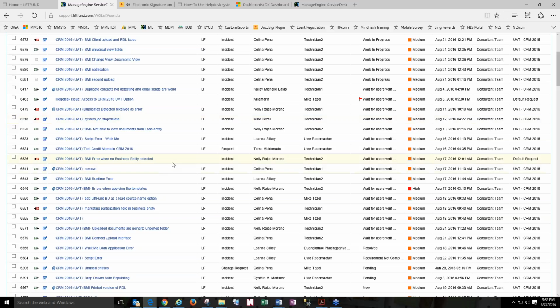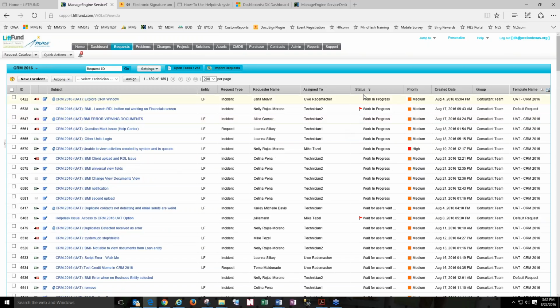Now, I'm going to mention the status of the ticket, right? As you can see, you submit the ticket and you would receive an email from the ticket system telling you that your request is created, and we'll work on that, right?